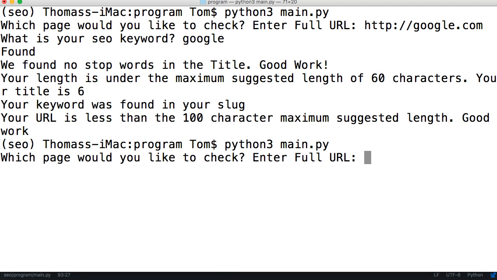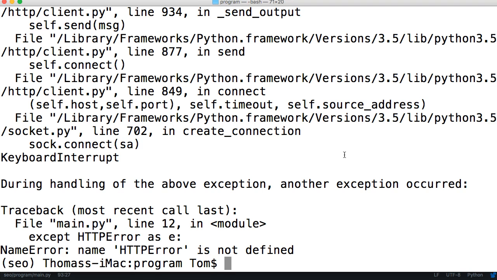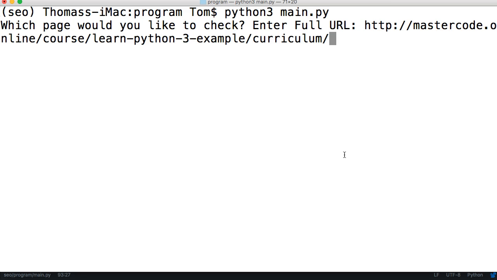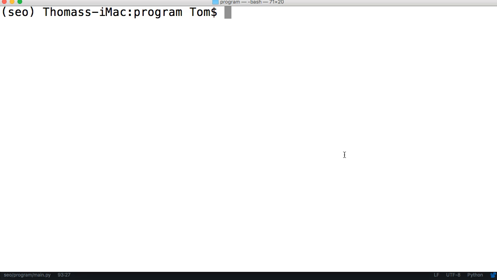And now let's try running this thing again. And Google's not going to work, so I'm going to use my website real quick because Google doesn't have any H1 tags that I know of on their website. So we'll do Python. What the hell? Freeze? I don't know why it's taking so long here. Killed again. Let's try this again.